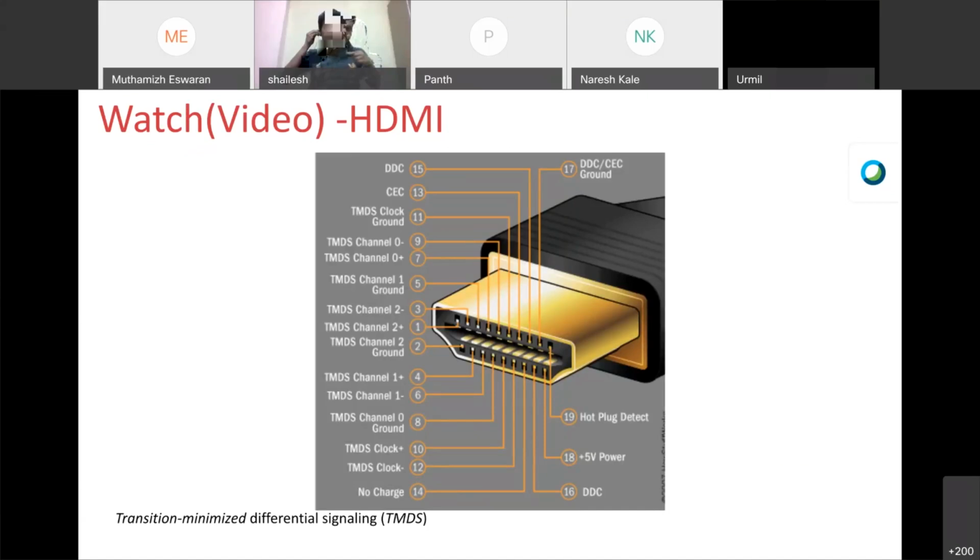Now the thing is, all your content is encrypted using transition minimized differential signaling. Which means for each and every color there is a TMDS channel, right? And in the same TMDS, they embedded your audio also. There is no separate audio cable in your HDMI. So this becomes a pain when you want to play stereo audio. Maybe if I have a box or a player which can play only over HDMI, and I want to convert it into analog audio, I really won't be able to do it because there is no direct tool or cable to extract it from, right?